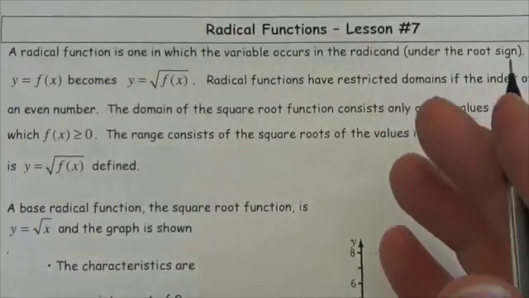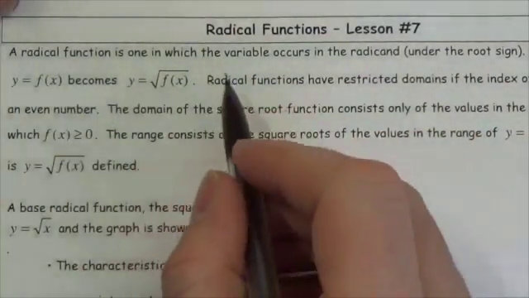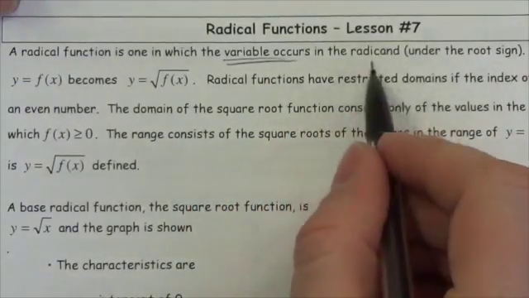This chapter, we will be studying the transformations of functions. In this lesson, we will be looking at radical functions. To introduce this idea of the radical function, we're just going to follow along with the notes here. A radical function is one in which the variable occurs in the radicand.